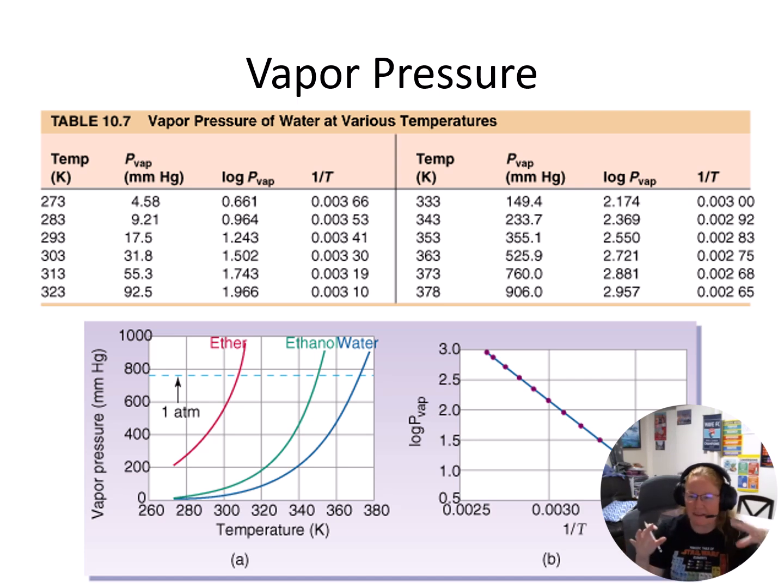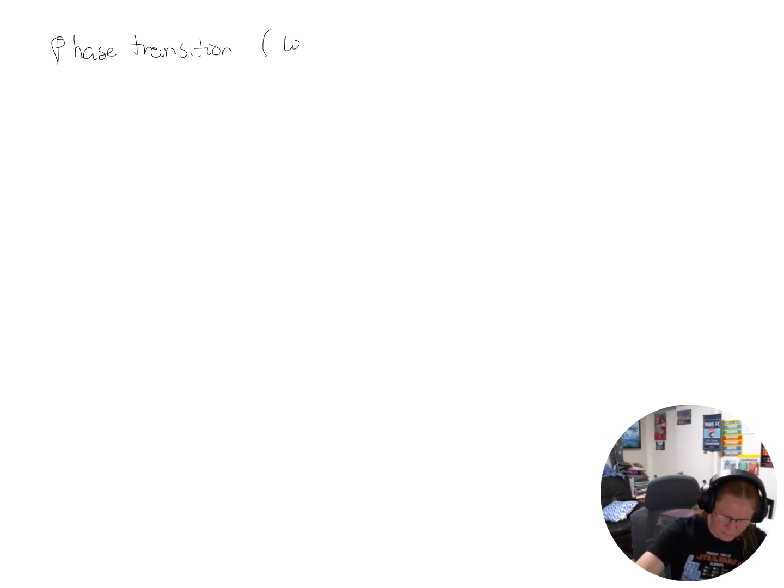So when we think about stuff just happening on its own, that's what we call a spontaneous reaction. We know that water boils at 100 degrees Celsius, but can we do a calculation that proves that 100 degrees Celsius is indeed the temperature at which the vaporization of water is spontaneous? So let's see. Remember, when we talked about thermodynamics, we mostly focused on enthalpy, but I mentioned that there's more to the story. The true measure of spontaneity has to do with the Gibbs free energy. And so a phase transition, and right now we're dealing with liquid to gas in this situation.